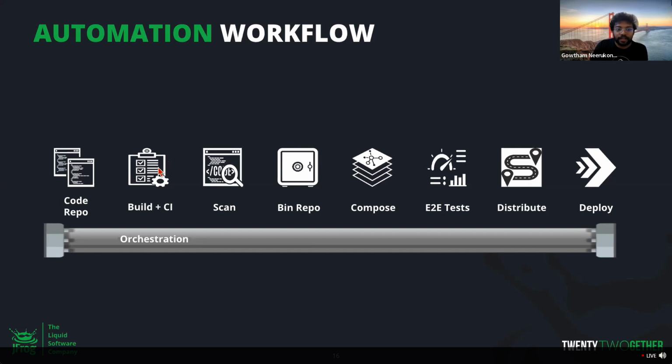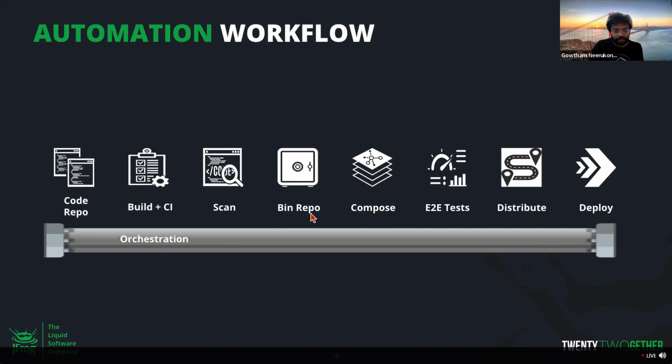And this artifact gets passed through various unit tests, functional tests, performance stability tests, and finally gets deployed into staging, pre-production, UAT environments before it gets delivered into the final production environment. So you can see the first stage is scanning.